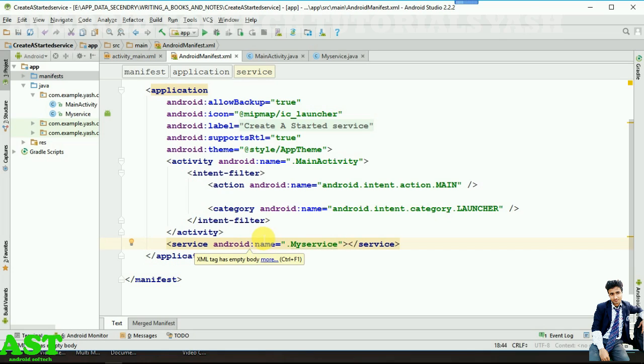So let me test this now. Let's click on the run icon.